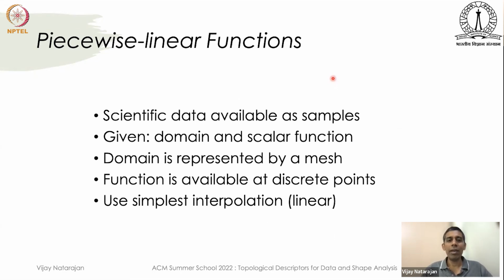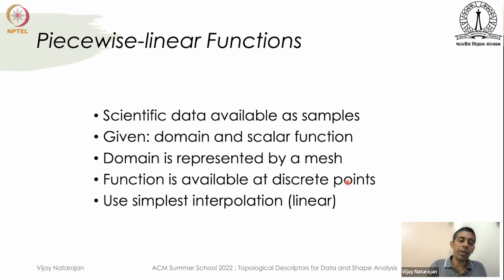So far we haven't talked about input. How is the data available to us, right? So similar to how surfaces and shapes are available, functions are also available as samples. The domain is represented as a triangle mesh, for example, or a cube grid, a lattice. The function is specified at each vertex of this mesh or at discrete points. And we use interpolation, the simplest being linear interpolation. Right? If we have triangle elements, then just linear interpolation. So you end up getting a piecewise linear function.